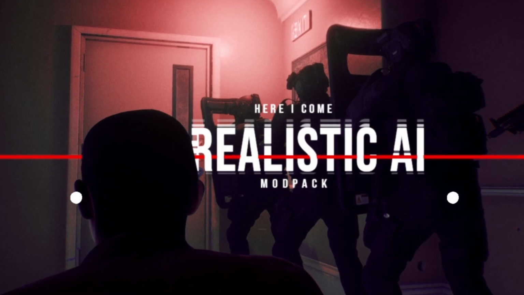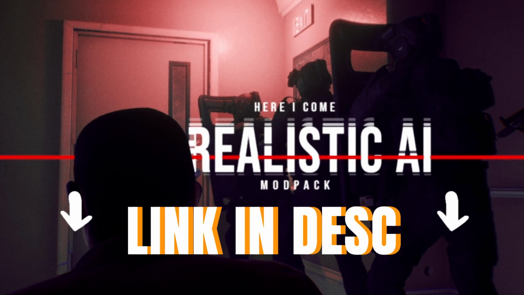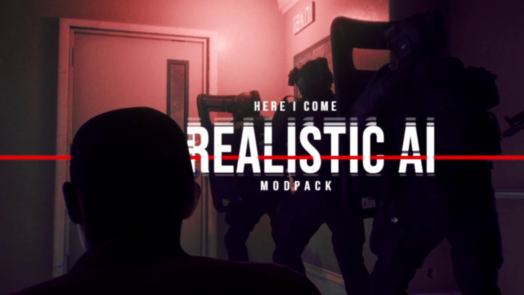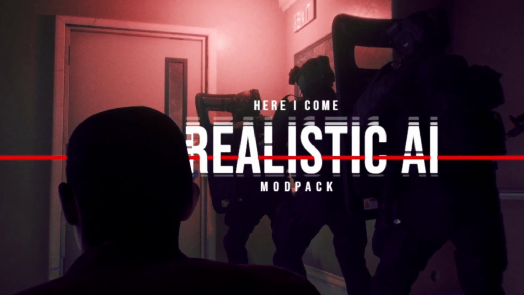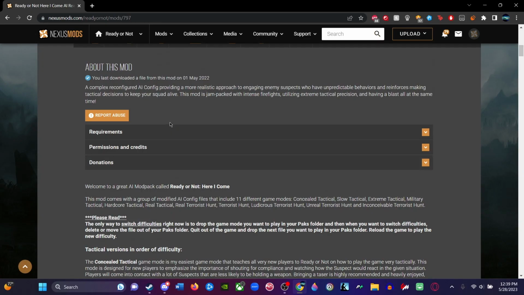We are going to be talking about one of those mods for Ready or Not that is honestly a must-have for anybody who plays Ready or Not. That is, of course, the Here I Come Realistic AI mod pack. This mod is honestly perfect for anybody because it's got a plethora of different variations in which the AI play and the difficulties, and it honestly allows for beginners and veterans to play together and have a great time.